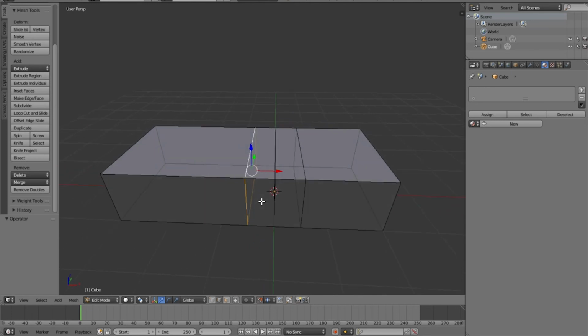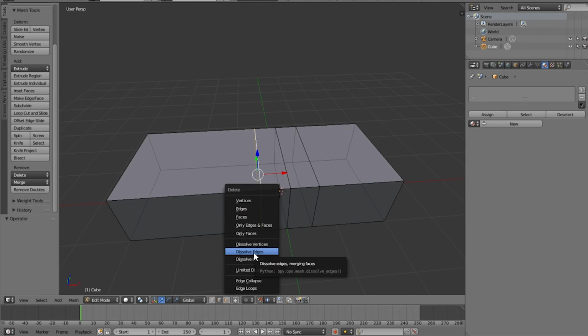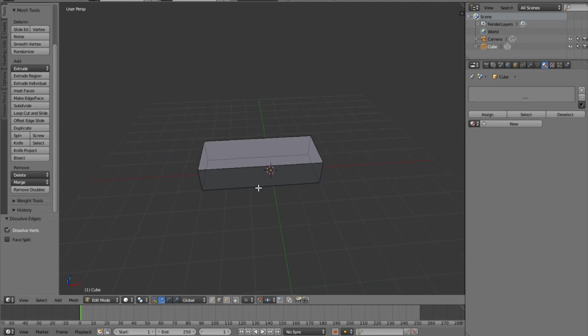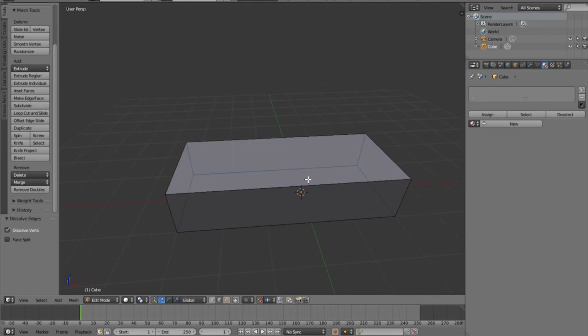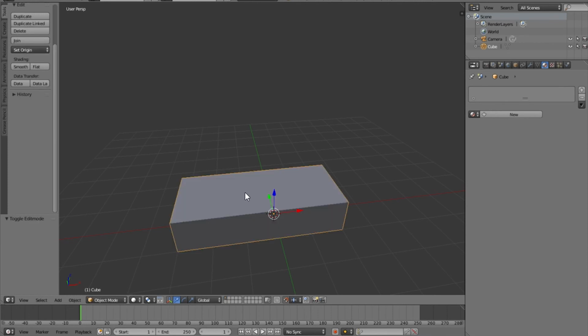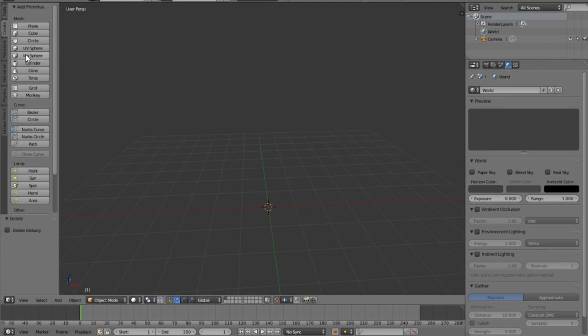The way to delete edges, especially edges, is to do dissolve. Dissolve is actually deleting the edge without destroying the mesh. So we can delete all of those edges. If you have some messy mesh, just dissolve the edges that give you trouble and start all over. It's the easiest way to do it. But sometimes we wouldn't like to move any vertex. We would like to leave all the vertices that we have as they are.